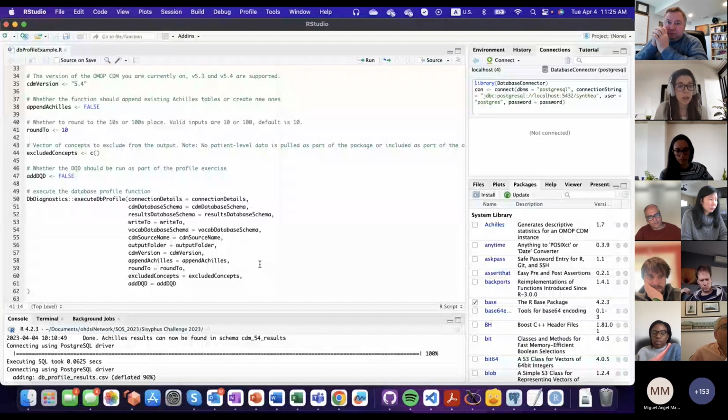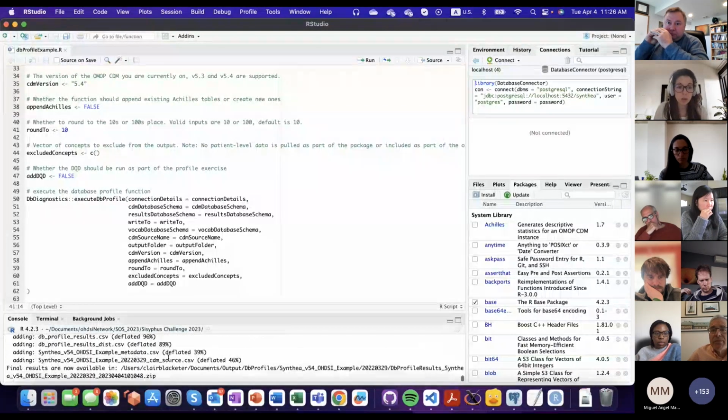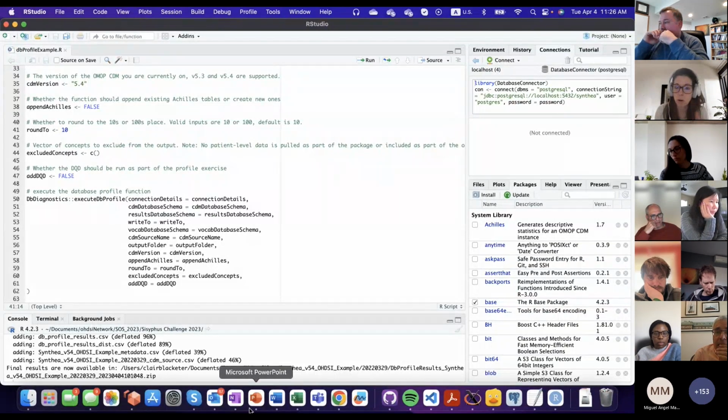And then all you would do is just call this execute DB profile function. This one on mine, it really didn't take a ton of time. I think Mui, your team ran this, and Philip, if he's on the call, he ran it.